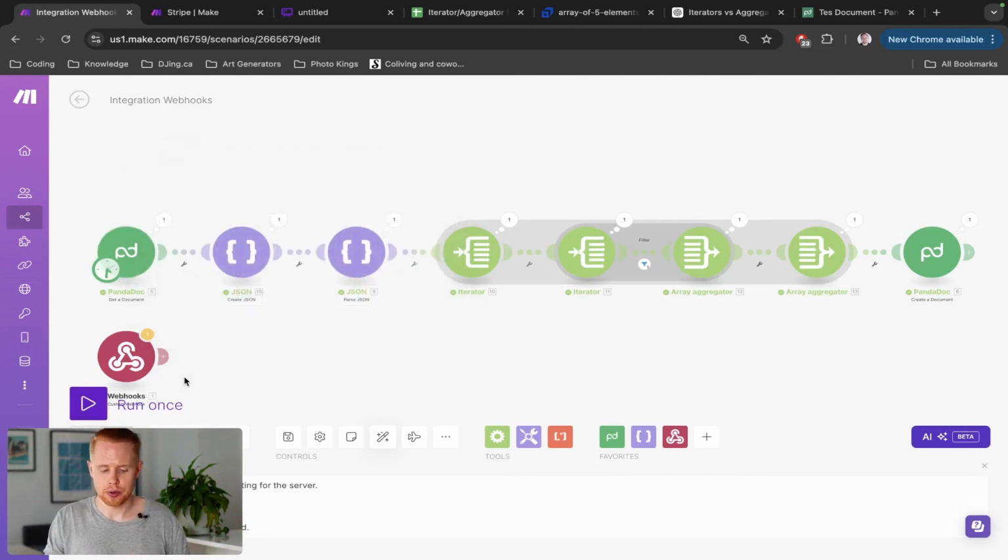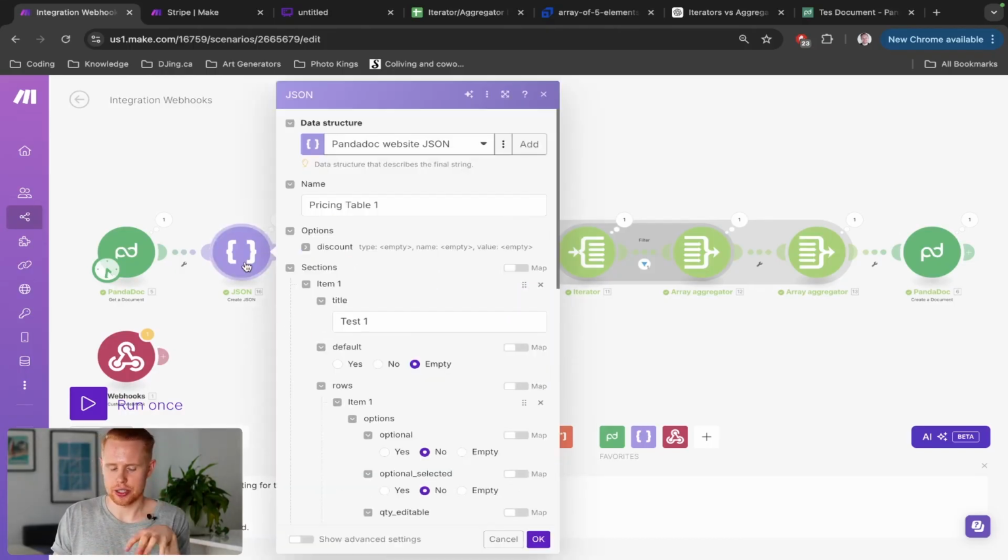For most cases, you're going to be getting this data either from your CRM or from a form, right? So the idea is you get off a sales call with somebody, you get the information, you automatically generate this document, you send it in here, and then you create JSON. Now this JSON I didn't create, I got it from PandaDoc. There's a predefined way that you have to create pricing tables in PandaDoc.